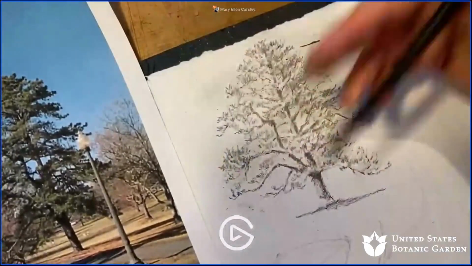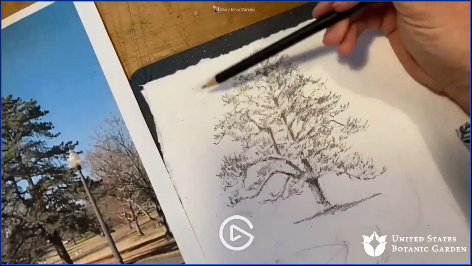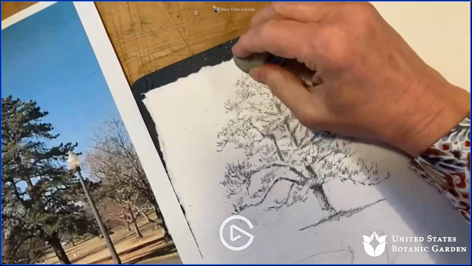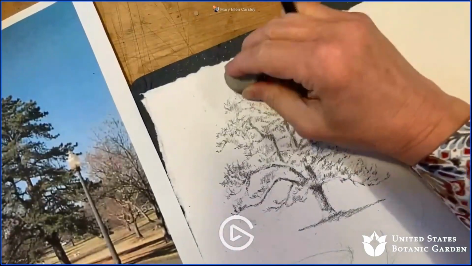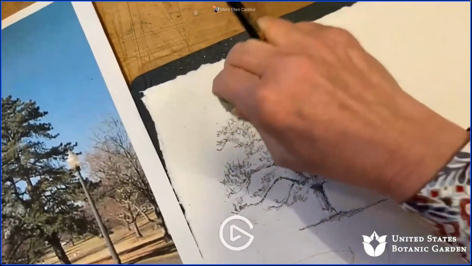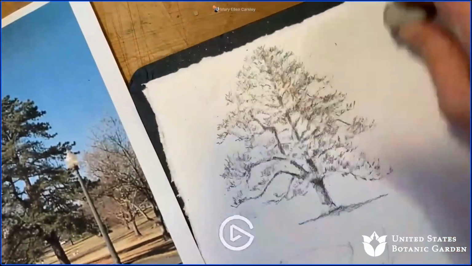Now, to wrap this up, what would I do with my little tree sketch? One of the things I would do is lighten up a little bit on the top. I'm just going to do that sort of at random, and I'm just increasing my value scale.